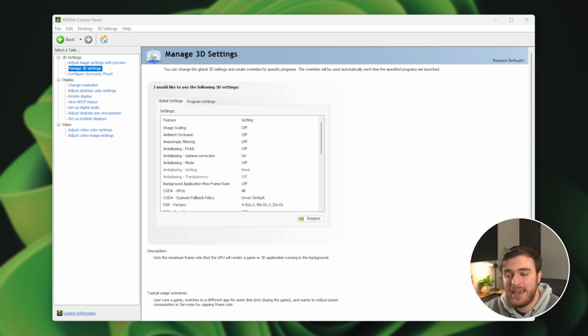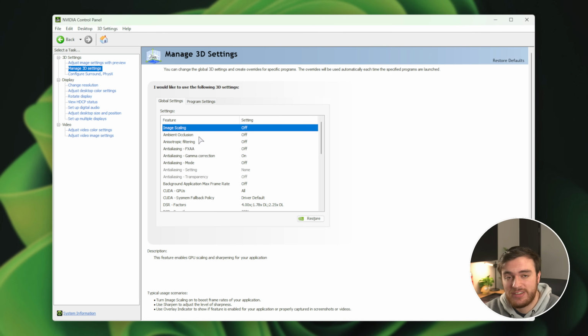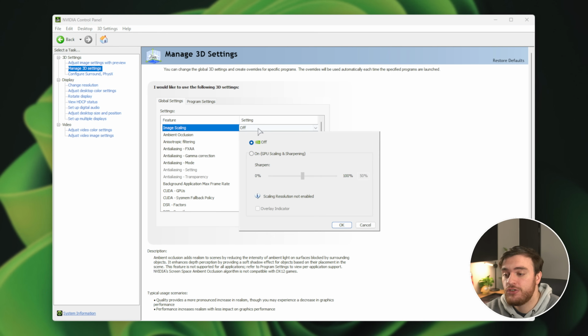The first option that you may have that I'd highly recommend is image scaling. If you have this option, you should choose on here and click OK. Essentially, what this does is that it works like DLSS, FSR, etc., and it'll take a smaller game when you're playing in full screen with a lower resolution, and it'll use AI magic to upscale it to the full resolution of your monitor. So if you have a 1080p monitor, you can drop a game to 720p, getting more FPS, and NVIDIA NIS will work like DLSS or FSR and blow it up to 1080p once more.